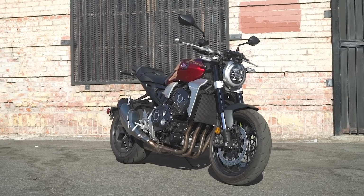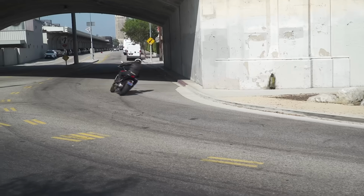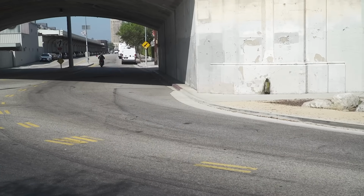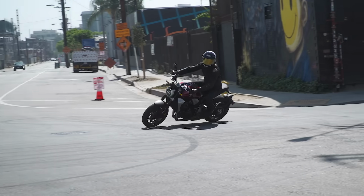The Honda, it's just an incredibly neutral ride. I really liked that bike because it's just easy to ride. It's confidence inspiring. So in the city, it's smooth. I hate to say it, but it was a Civic, man. You're just cruising along. Honda can be vanilla, but it's always vanilla in a good way. It's not like you're ever disappointed that you get a vanilla milkshake. You're like, ooh, it's a vanilla milkshake. And that's what this thing is.